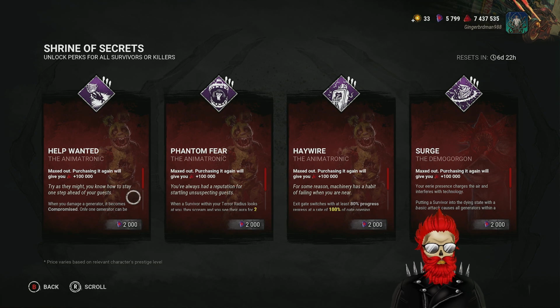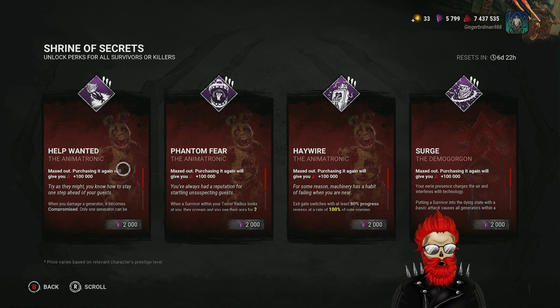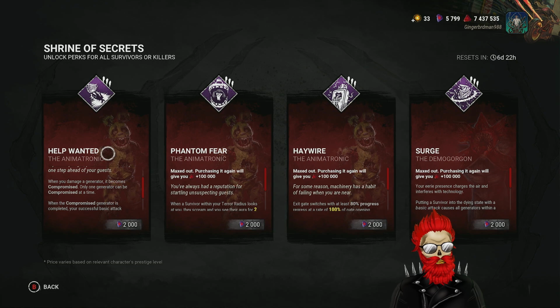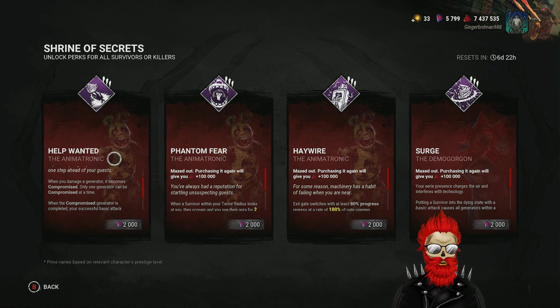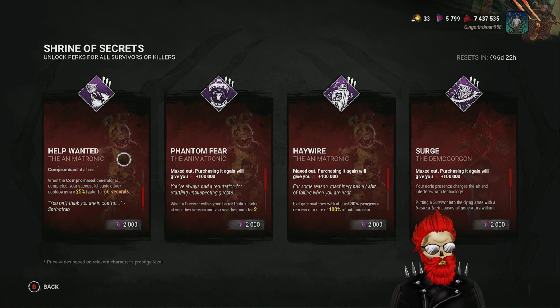Yes, it is killer time. It is all a killer shrine today. Help Wanted, the animatronic. When you damage a generator, it becomes compromised. Only one generator can be compromised at one time. When the compromised generator is completed, your successful basic attack cooldowns are 25% faster for 60 seconds.